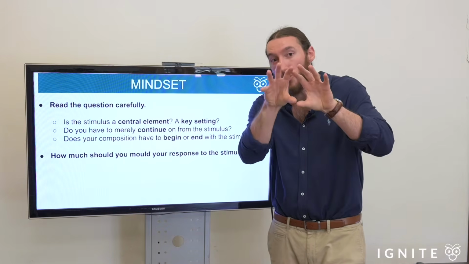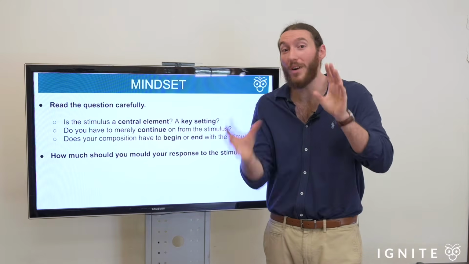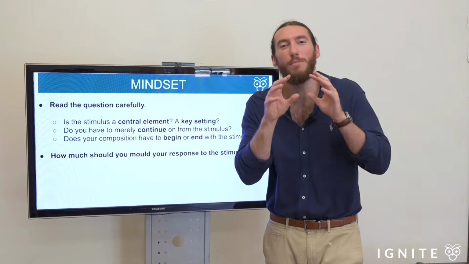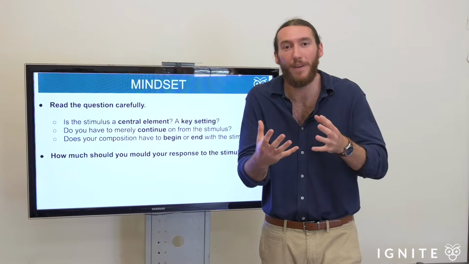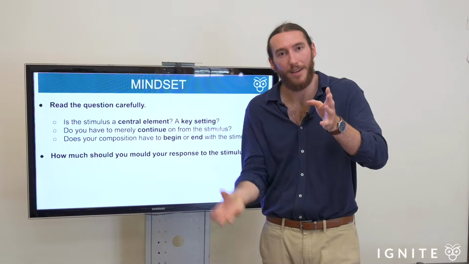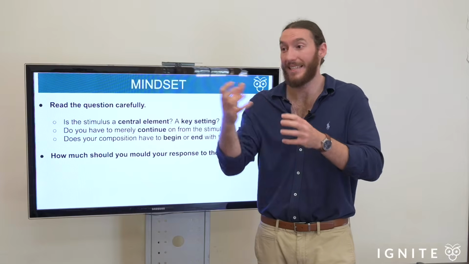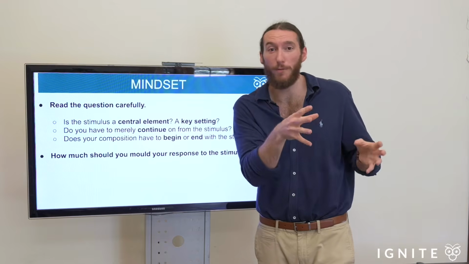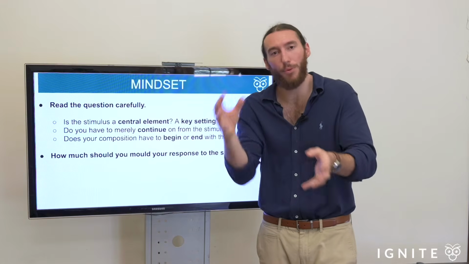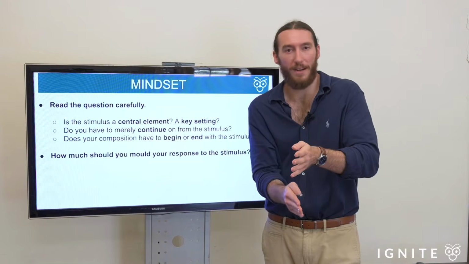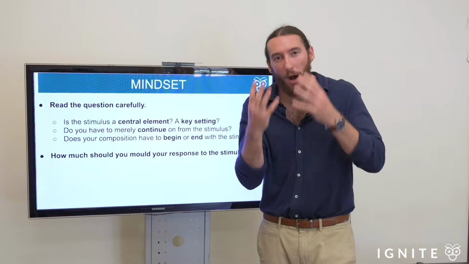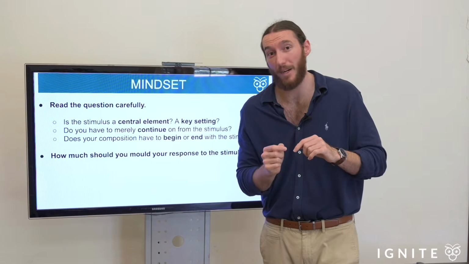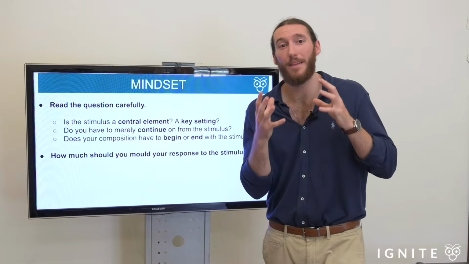You want to use the stimulus throughout, no matter what it says. If it says to begin with the stimulus, of course you're going to begin with it, but do more than that. Establish what's called a motif, something that is recurring throughout. So if you create a symbol, or you take away from the image a symbol and apply it at the beginning and make that important for what you're trying to say, come back to that symbol throughout. Have that motif working throughout. That's going to constantly remind the marker that, hey, this student is actually making a proper effort, because you are going to be making a proper effort at engaging with the stimulus at hand.